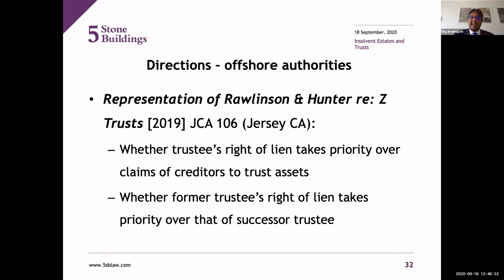Now, in that case, which will be familiar to some or many of you, and in fact some of you may even have been involved in it, the former trustee of the Z trusts was drawn into litigation with the liquidators of a company that was within the trust structure. The former trustee settled those proceedings by paying £16.5 million to the liquidators and accepting liability for its own costs in the sum of around £2 million.